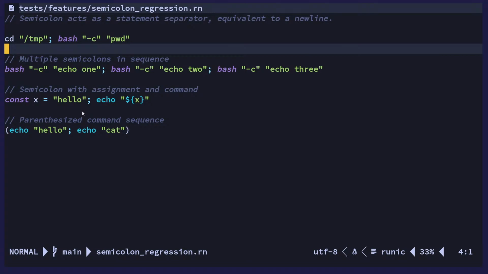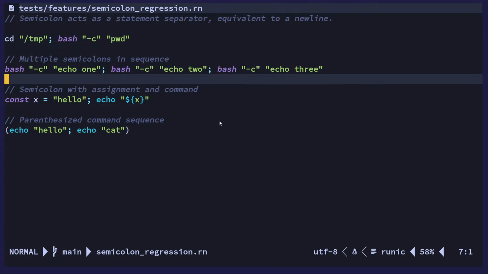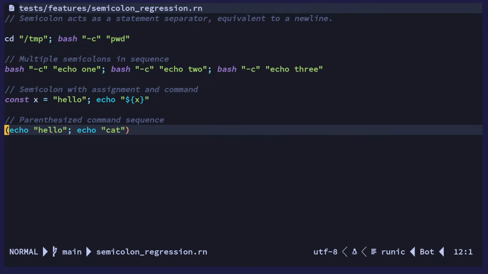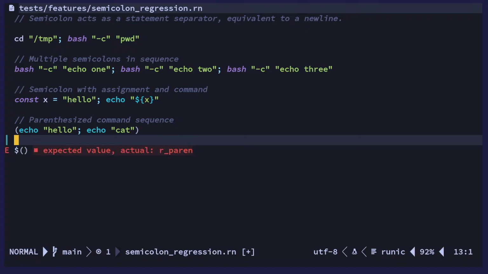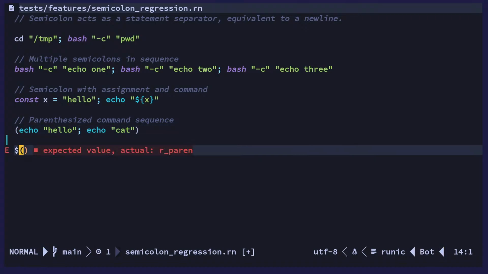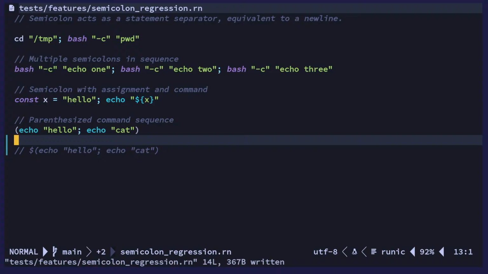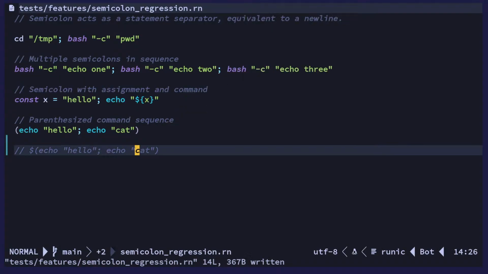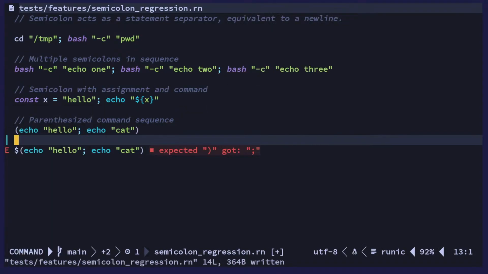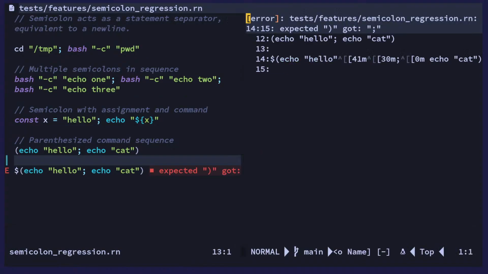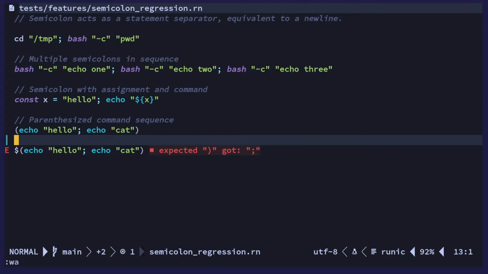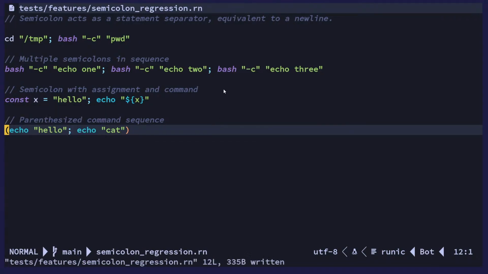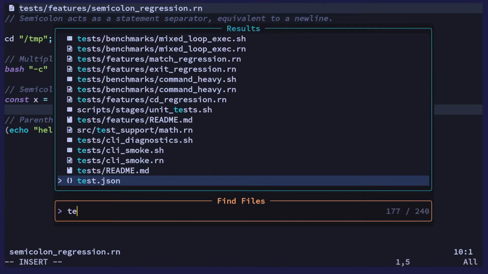Yeah, this just showcases all of that. And we can also have them in parenthesized expressions. However, this does not work if I am correct. I'm just gonna check if this works. And this does not work. There's some kind of parsing error here. So we need to fix this, yeah.